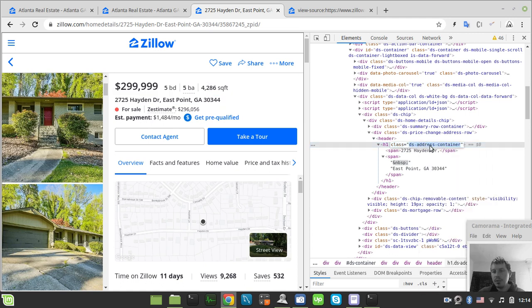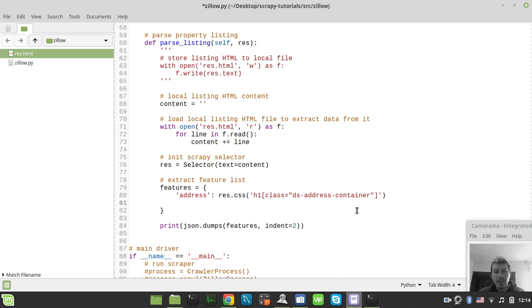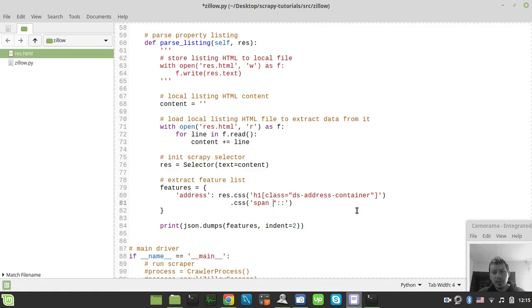Okay, so let's try to consider this selector, and I just copy. So H1 tag, don't forget that. So I can simply say res.css. We're looking for the H1 tag, and the class equals to this stuff. We could have used H1 dot and this class because it's the only one, but still let's keep this format. And now we need to say CSS, so we're looking for all the span tags, and this space followed by the star means to extract all the child elements from these spans. Or hold on a sec, maybe we don't even need this. I'm sorry guys, we don't even need this.